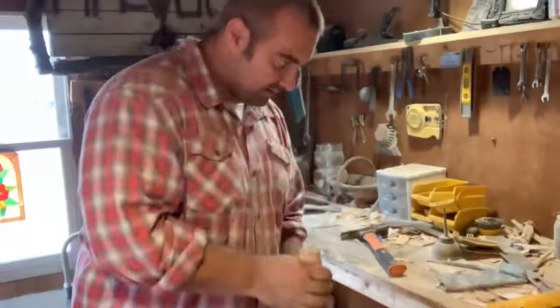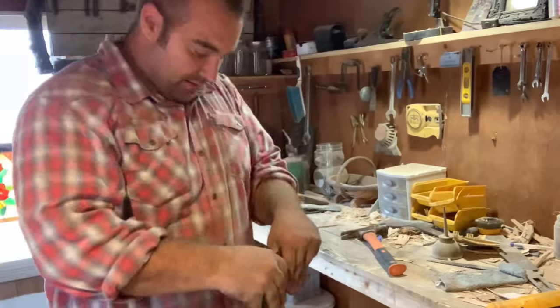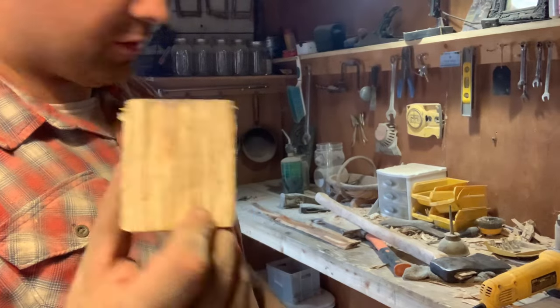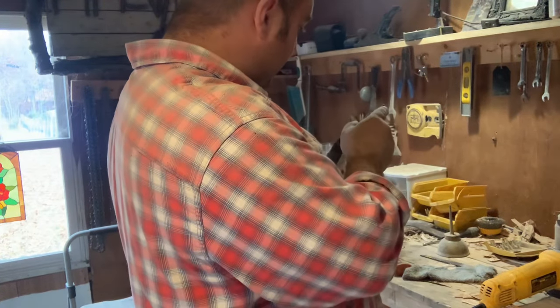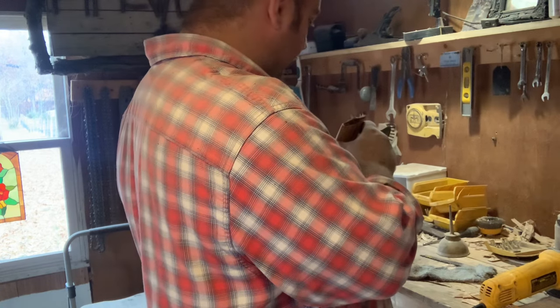All right, let's try to get this down a little. Make a wedge out of this. This is the oak as well. I'll make it a little bigger to make up for some of this lost material. It's actually pretty good there.